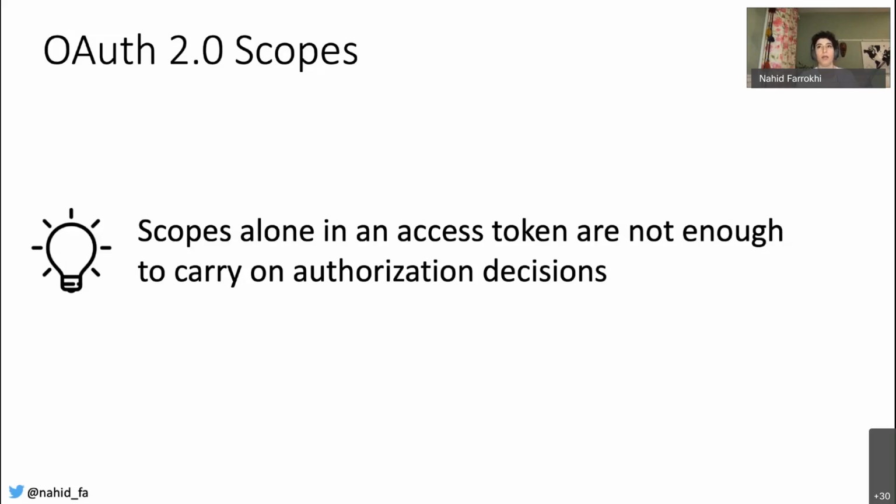Later in the demo, I'm going to show you a sample of how this should be done. This is very important. OAuth does not define any particular values for scopes, since it's highly dependent on services, internal architecture, and needs. But it is suggested that scopes do not carry the permission alone, right? They have to be mixed with user privileges to decide about permissions, especially on the APIs.